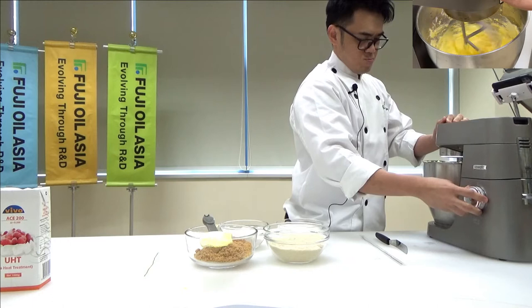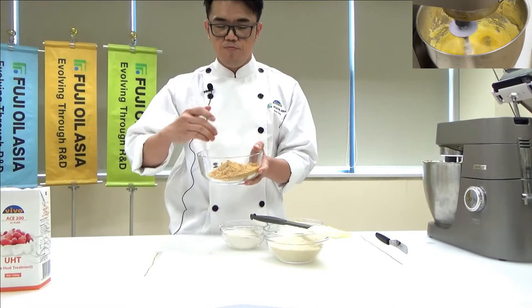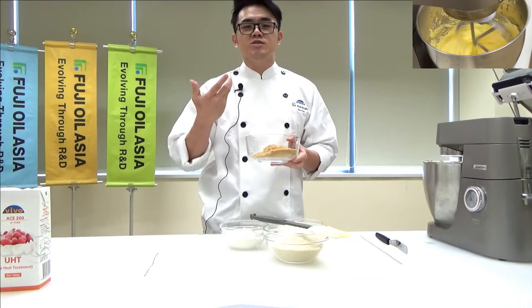This one, for your information, is a combo. I'm using digestive biscuit, which you just blend into powder. This is to give the good aroma of digestive cookie when you bake it in the cake.